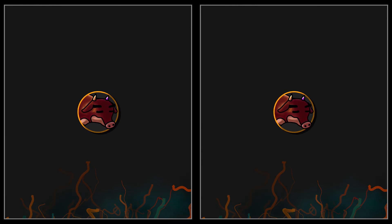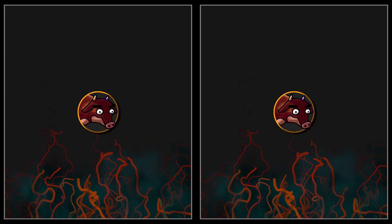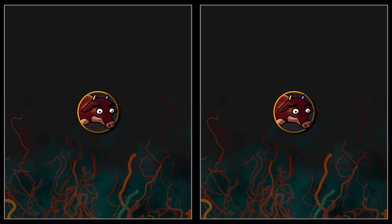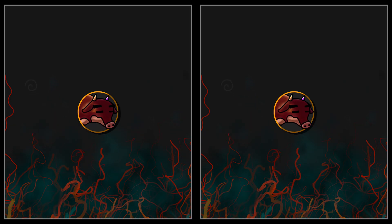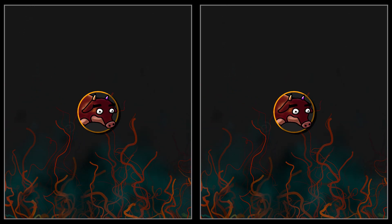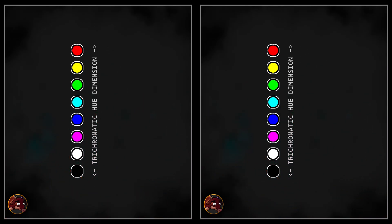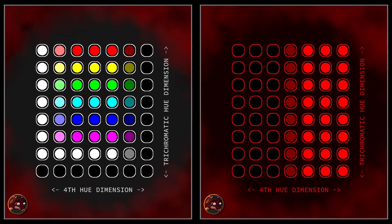We can simulate tetrachromatic hues by deliberately breaking the natural chromatic redundancy of binocular vision. Because tetrachromacy expands hue into a two-dimensional phenomenon — unlike the one-dimensional spectrum of trichromatic vision — a mere linear gradient simply cannot capture its full complexity. To create the 2D plane of tetrachromatic hues, we begin with the entire range of trichromatic hues and their variations in saturation and luminance, then systematically blend these hues with a fourth primary color — a second, non-retinally added variant of red — applying it both additively and subtractively. This process transforms the familiar trichromatic spectrum into a plane of new and distinct tetrachromatic hues.